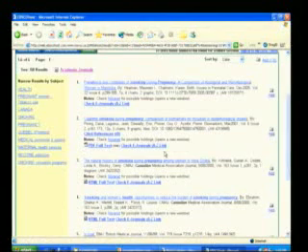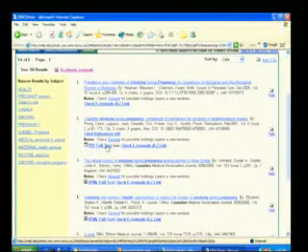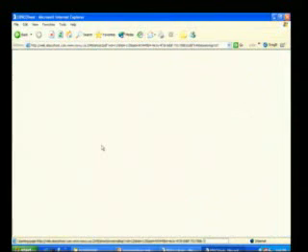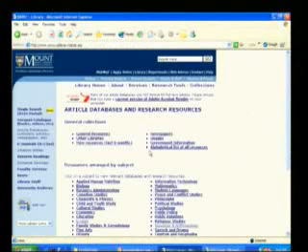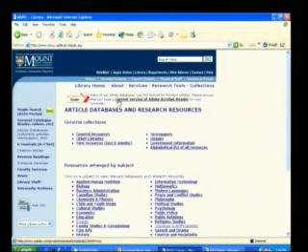Okay. Great. So now once you realize, yes, these are the articles that I want, it's then getting your hands on the full text. If it says PDF full text, no problem. You just have to click on it, and eventually the article comes up. Be patient. The PDF files are quite large, and especially if you have dial-up, it's going to take a long time for it to download.